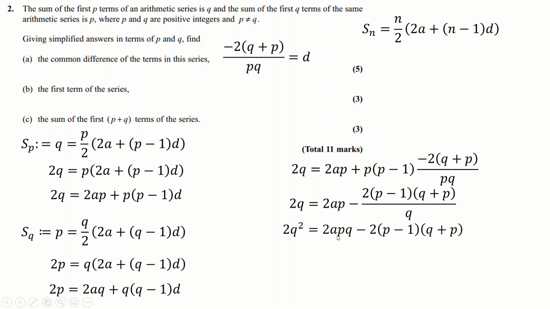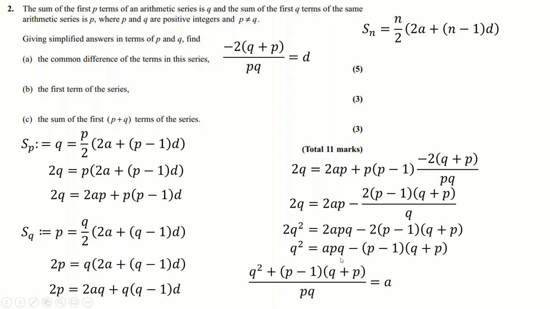I times everything here by q just to get rid of the fraction. Then I divided everything by 2 actually here because everything's got 2s. Then I moved all of this over and then divided by pq. And this, I was a little bit unsure here as to whether this was right, because it's not simple at all. But it is. That's the answer. That's just the best you can do with it.